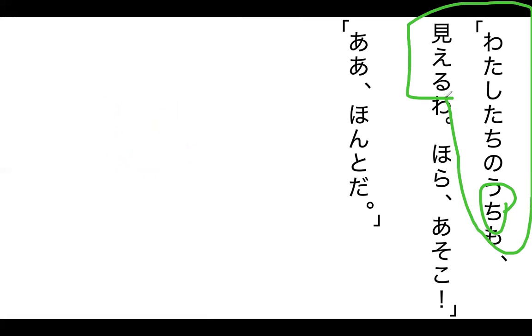So, 私たちのうちも見える。What does that mean? So we can see our house. Exactly. Wa right here is basically just saying whoever's talking right now is female. Oh, that's new. Interesting. So we now know that who is talking right here is Annie, in case we didn't know before. That's why the wa there just means female. It's a little bit similar to yo, but not nearly as aggressive. It's like, oh, cool, you can totally see my house. But yo is a lot more like screaming, kind of. So wa is more just a gentle nudge. If a man uses wa, oh no. Do not. This is dame for you, just like I should not say kui. That is dame for me. That's food. Very masculine food.